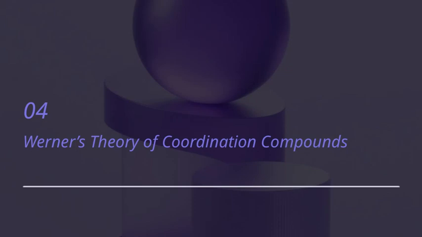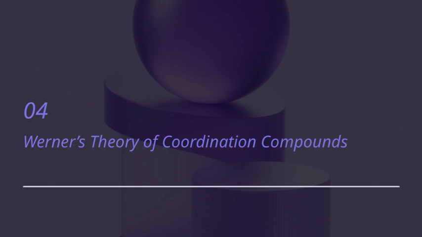Werner's theory of coordination compounds is a fundamental concept in understanding how these complex molecules are structured. Essentially, Werner proposed that metal ions are at the center, and they coordinate with surrounding ligands through coordinate bonds. These ligands are molecules or ions that can donate a pair of electrons to the metal. This theory helps us explain the geometry and bonding in coordination compounds. One key idea is that the metal ion has a specific number of coordination sites, which determines the shape of the complex. For example, some metals prefer octahedral arrangements, while others might form tetrahedral or square planar geometries.